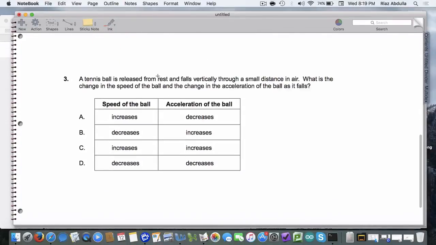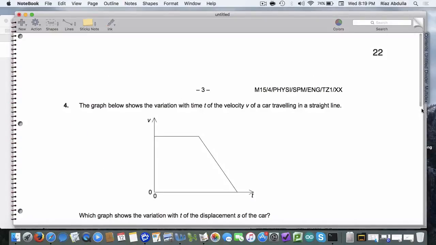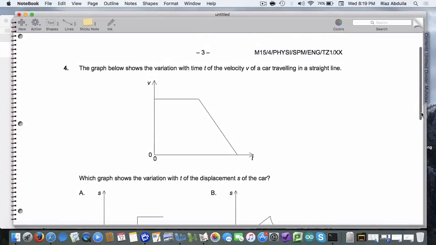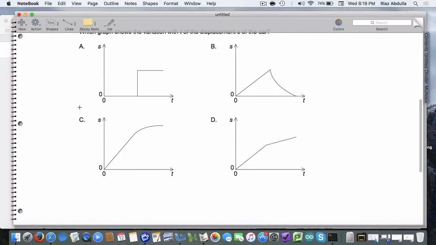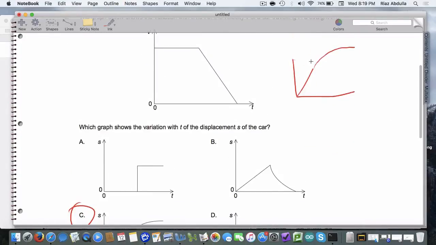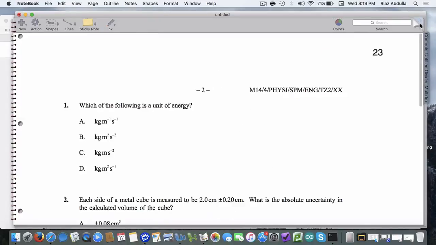And here again, acceleration versus speed. Our speed increases, our acceleration decreases, so choice A. They keep repeating questions, and they're not afraid to do that. Here, we want to know displacement versus time, again using our graphs as a guide. So we're going to have this, and then we're going to continue forward and slow down. So that's going to be choice C. Again, pasting those graphs together that I give you in your study guide. I wouldn't give you this.